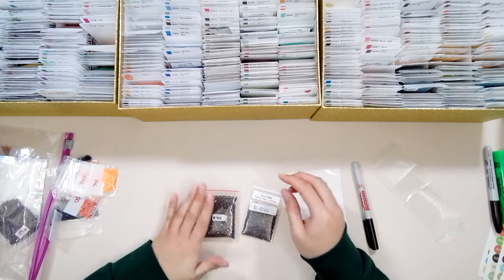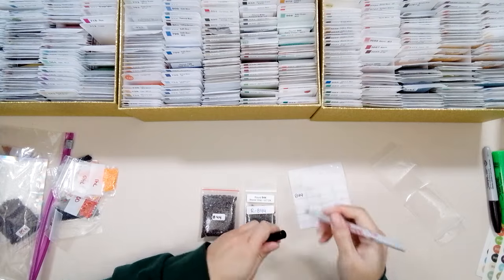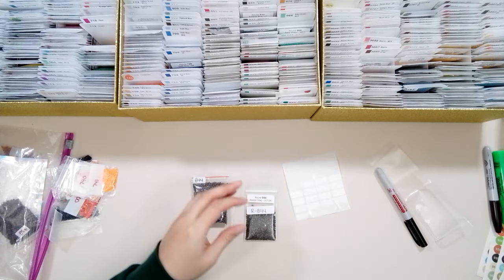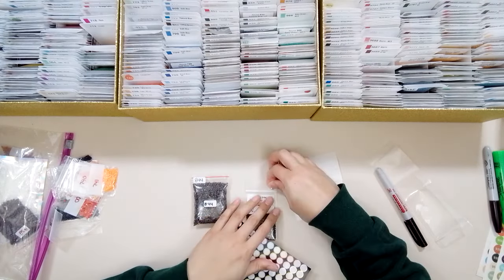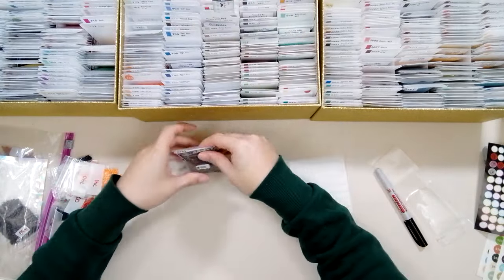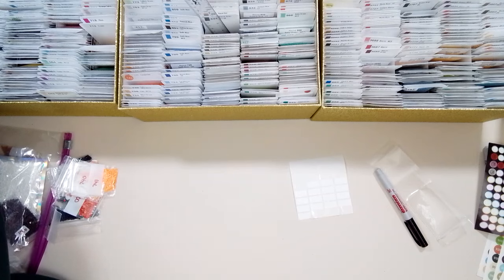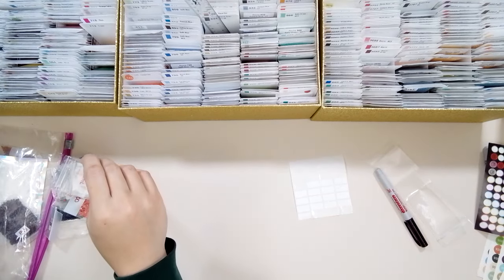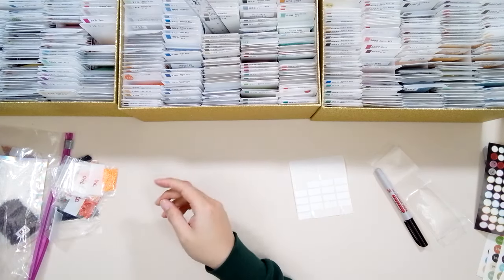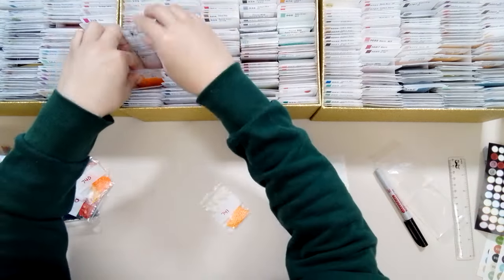Okay, so since this bag is pretty full, and the shade is the same, I'm just gonna put this in my overflow. Put a sticker on this to tell me there's more in my overflow. Just put it straight in there. The one with 41.